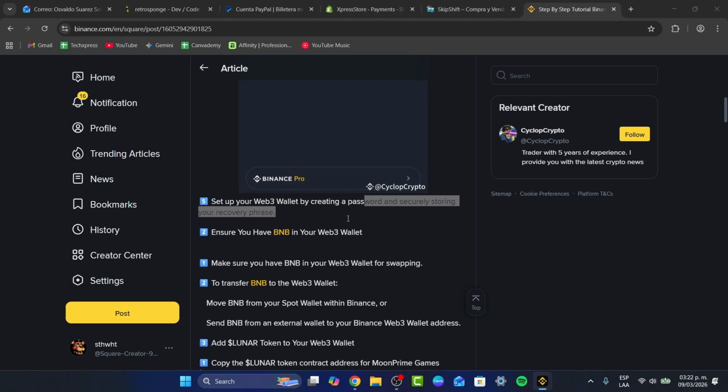Now you can explore the apps. You're ready to tap Discover to see a list of verified apps you can find in this left section. For example, there's PancakeSwap, there's Uniswap, and there are Web3 games directly inside the Binance application. That's totally optional. Binance gives each dApp a security score. You want to always check this before connecting your wallet to avoid wallet drainer sites. So basically this is how we can use this feature to get started, guys. Make sure you're using the right application inside Binance. If not, it just won't let you access the Web3 section.